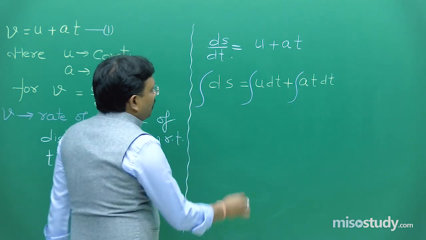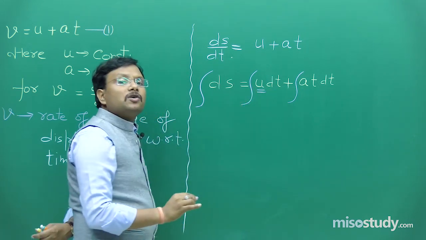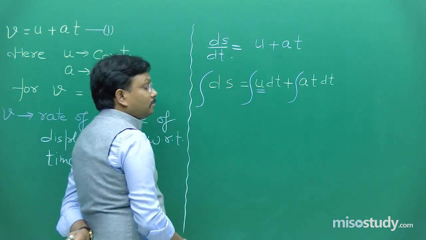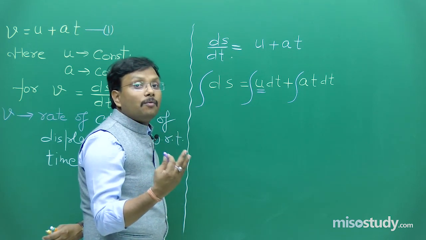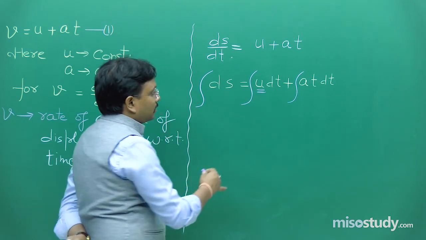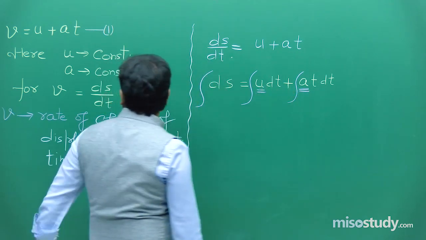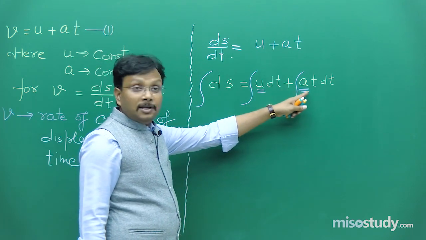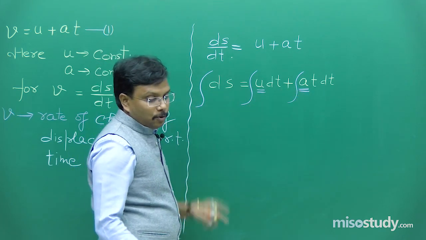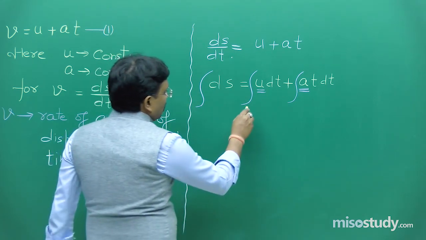Okay. Now, easily you can say this u is a constant term, so we can put it outside. This is something that I explained during the explanation of this integration method. This a constant, very specifically I mentioned over here, so you can put it outside, but t is not constant, t is changing. Okay. So, now let me mention the limits.